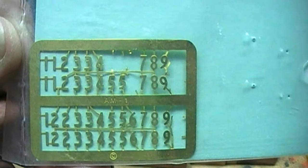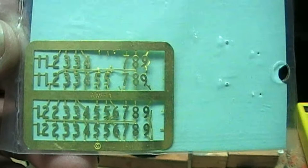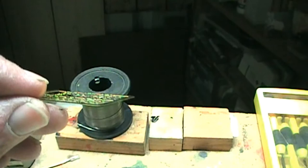So I've already used some numbers before, but I don't remember exactly. In any case, there's the etched brass. I could use these on the locomotive. And if we just tip these ones out for the moment, get them out. It's probably about 5,000 sheet brass. Oops.